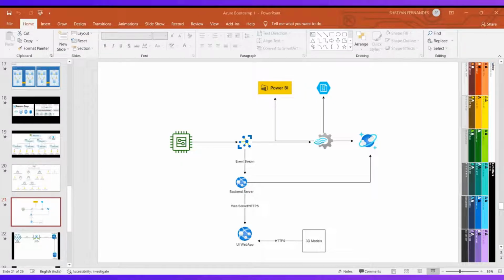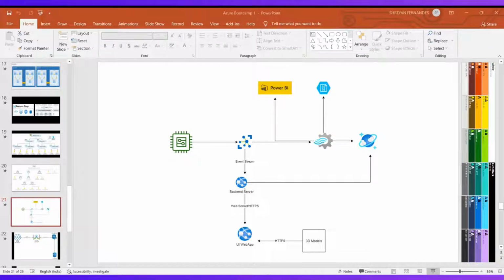So on this UI web app is where the users could see what is going on, the 3D models. I had built a 3D model, which actually was a bike, and you could monitor all the parameters, let's say the battery, the fuel level, the tire pressure, and every other thing on a 3D model. These sensors were mounted on the bikes, on the tire, the fuel tank, the battery, everywhere, and they were streaming the data directly to my cloud, and I was displaying them in a 3D model, right?